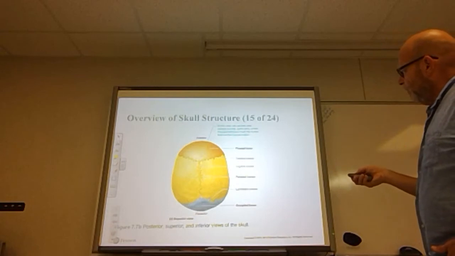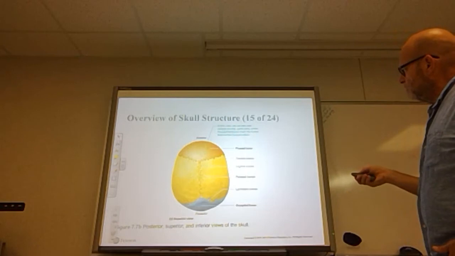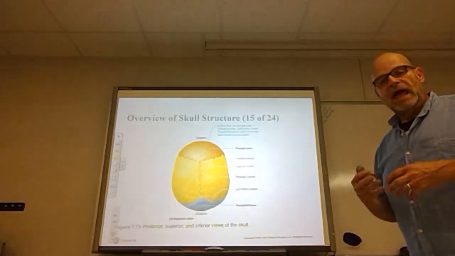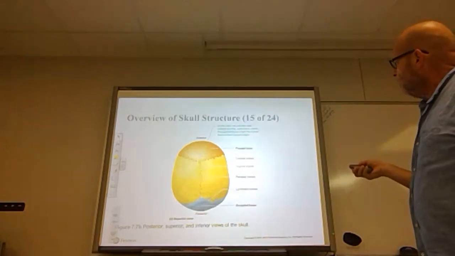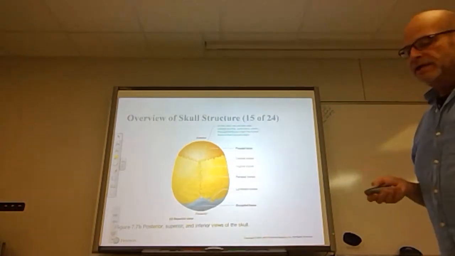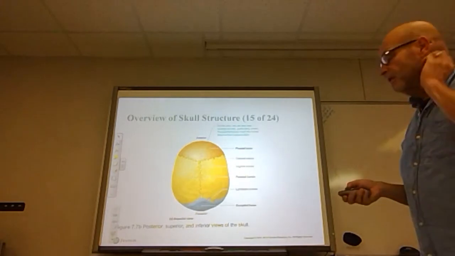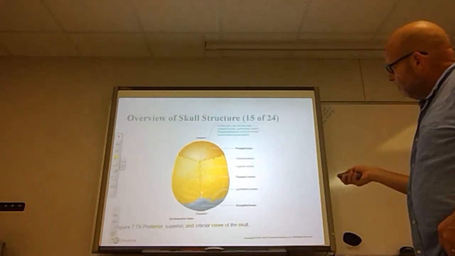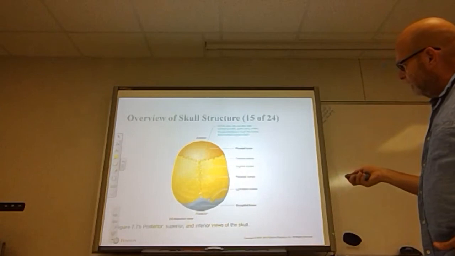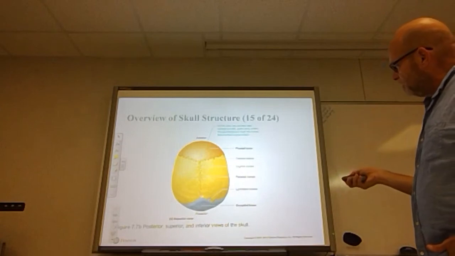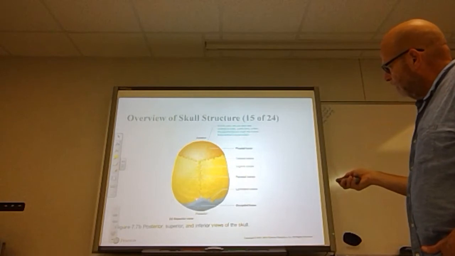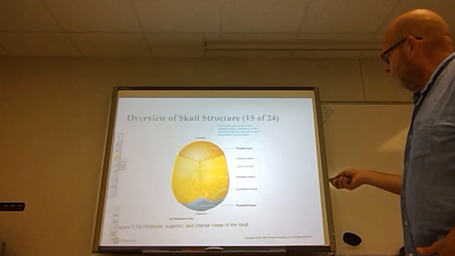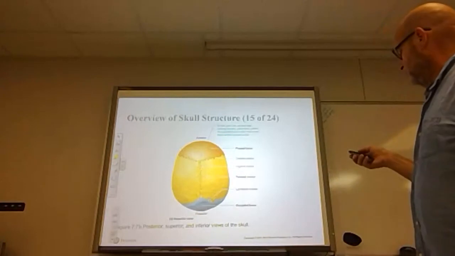What happens when you are born? All of these suture lines are open. That allows for growth of the skull as you grow and mature. As you grow, they will all close up. Occasionally, what will happen in a significant number of people is these lines will fuse and there'll be an opening there. And what the body then does, it will just lay down bone tissue into that little void space and fill up that area where these two bones didn't completely fuse together.